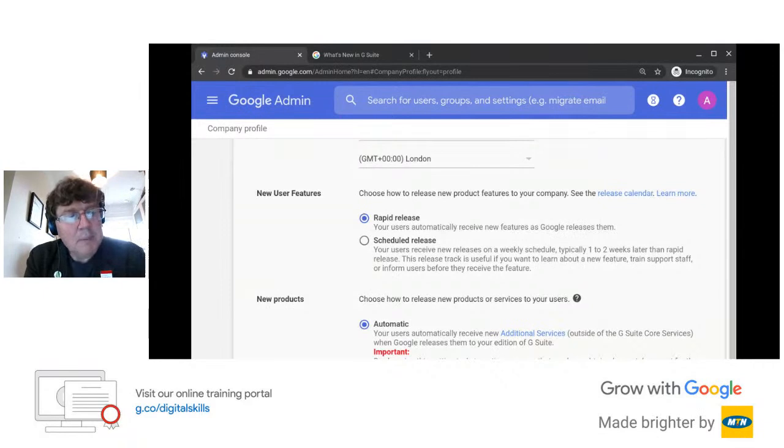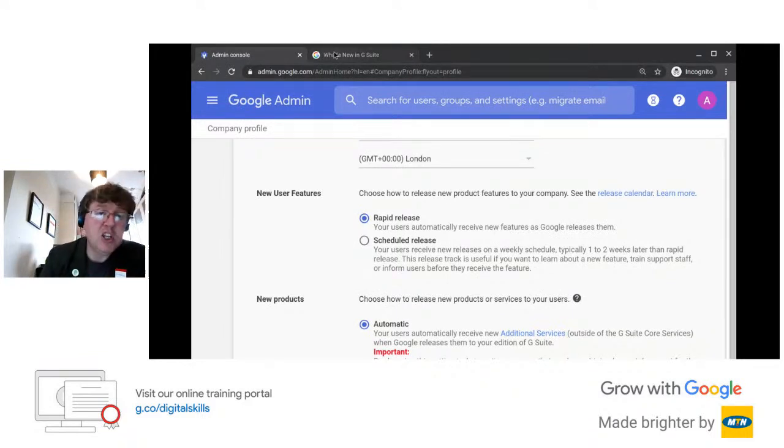Because Google is a cloud-based tool, because we're going onto the internet and we're using this on the web, Google can make changes without us having to change things or download things. It's an instant change inside the product. So when Google bring out a new feature, that new feature comes out to everyone that's using it. It's not a matter of having to update or download things. It's simply a matter of the tool will update as the feature comes out.